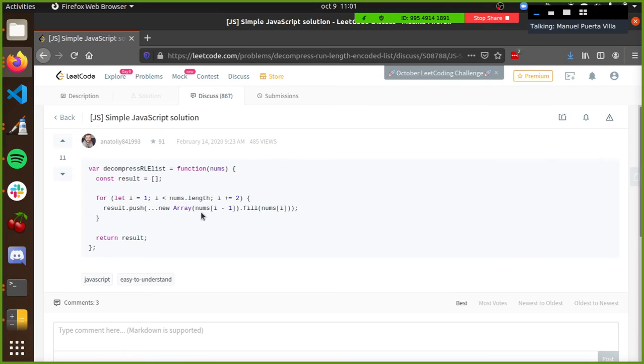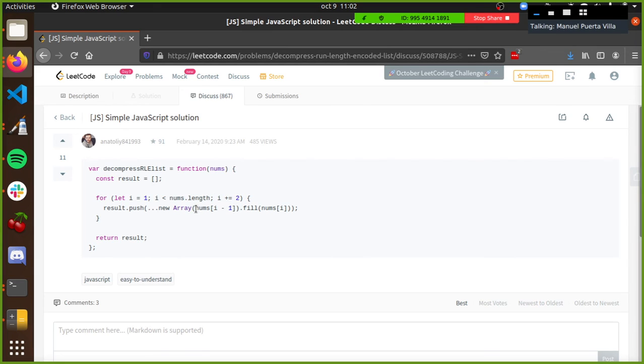Easy to understand. Okay, so this guy has the bigger loop moving e plus 2, starting in 1. It's the same, you can start in 0 or in 1. And he's creating an array with the spread operator. He's casting a new array, and this dot dot dot puts all the elements in the array.